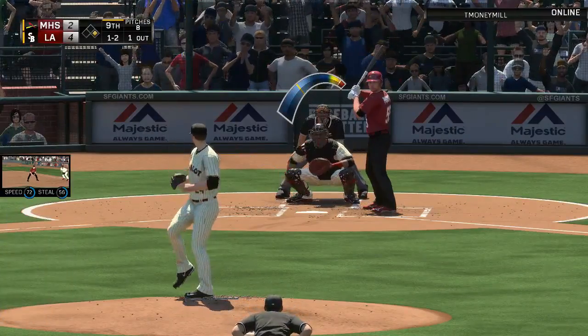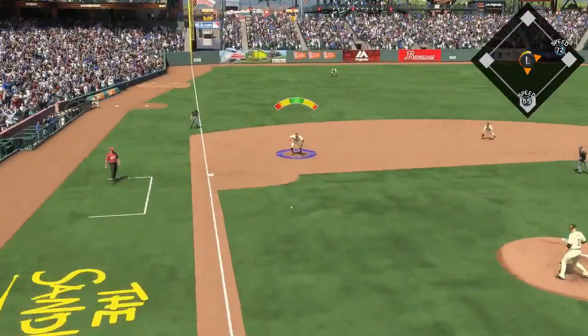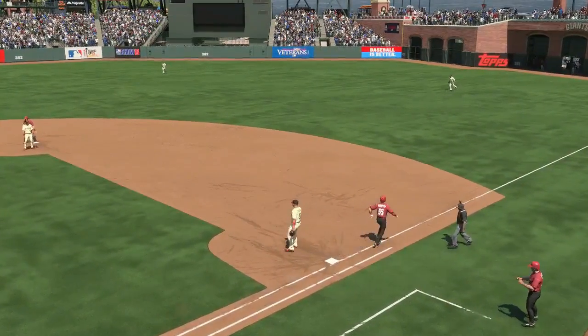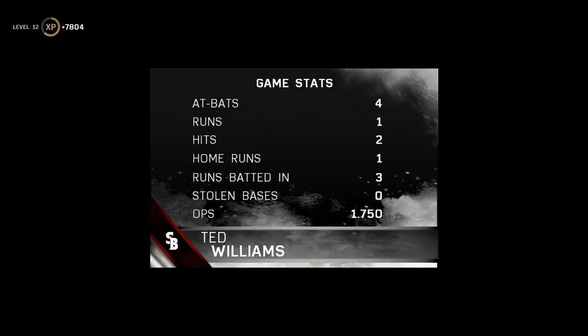So with a 1-2 count, trying to get this guy chasing the slider, but he's able to hit a ground ball to third base, so A-Rod turns 2, and that is it. You know who is singing in the bleachers right now. Ted Williams is walking away with another player of the game. He's been on an absolute roll, like I've been saying. Probably one of the hottest hitters I've had in the past couple months.